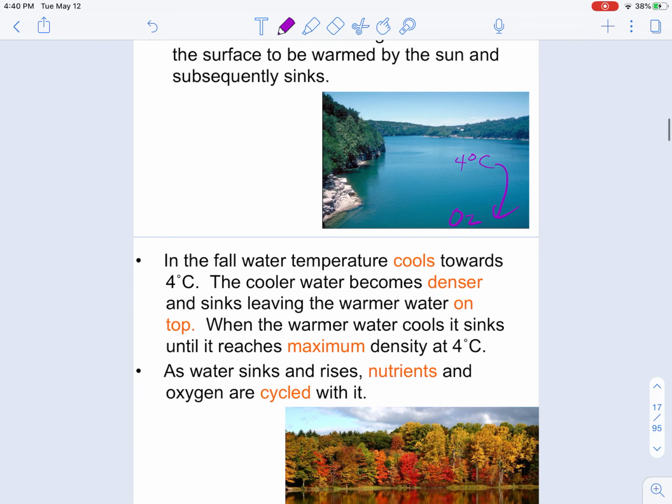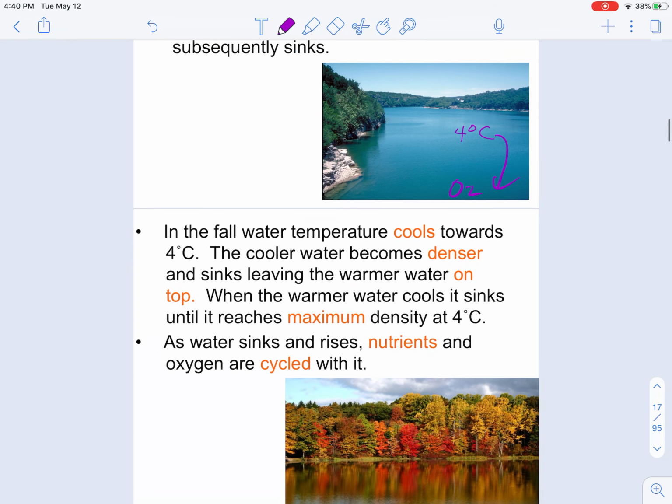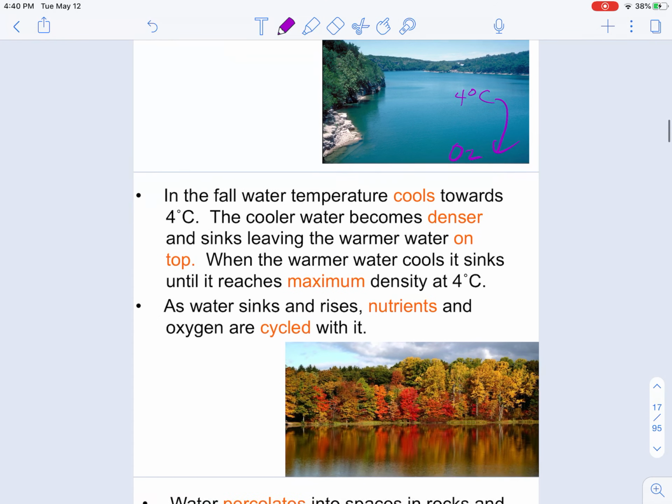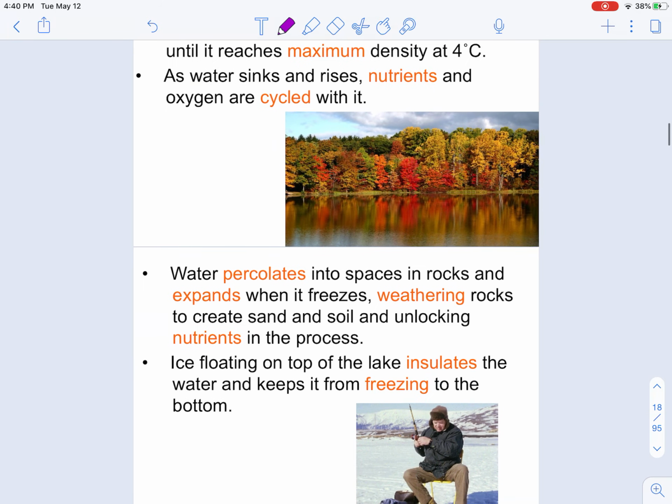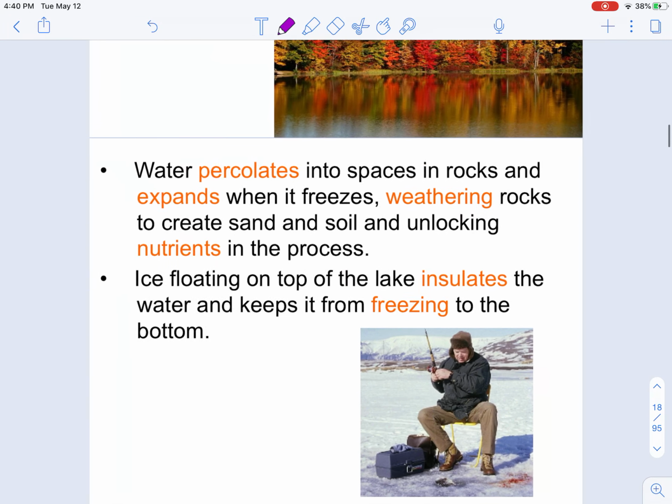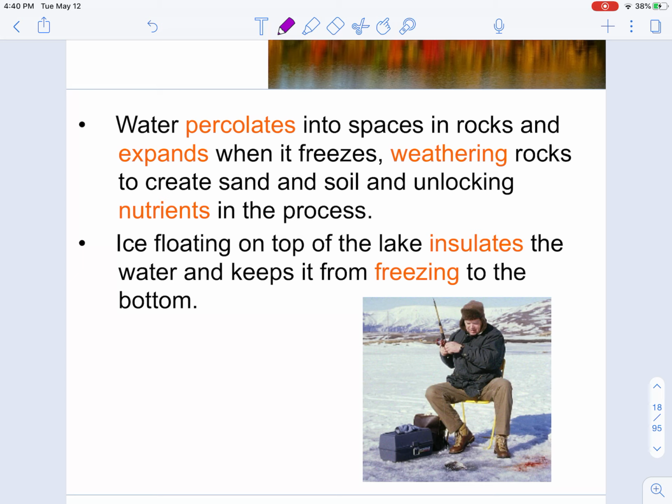And on the other side, in the fall, when it's been a warm water season and that water gets to 4 degrees again, it does the same thing. It's called spring and fall overturn, and that 4-degree water will take that oxygen down to the bottom before winter freezes it over. So there's that spring and fall overturn, which is great, and it's because of that feature of densest water being 4 degrees.